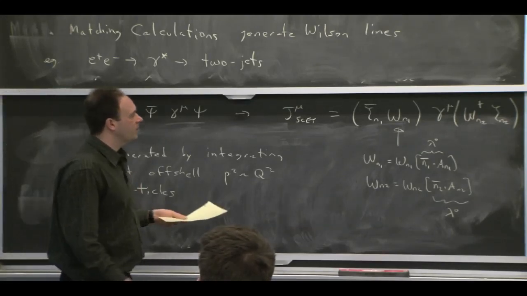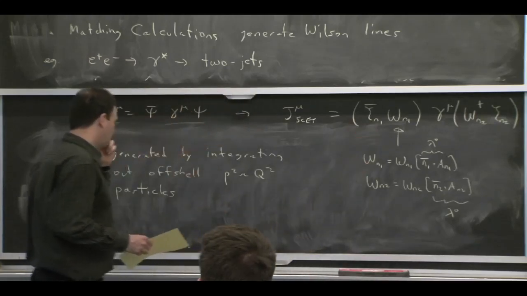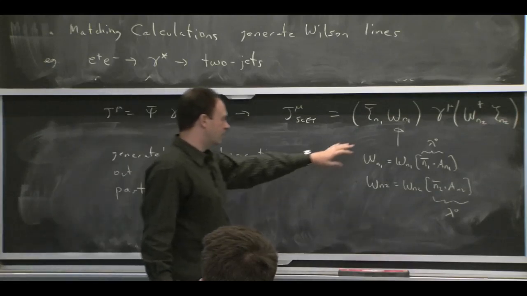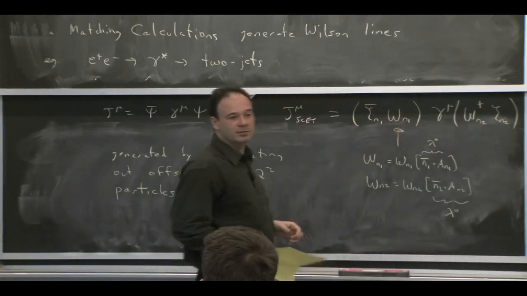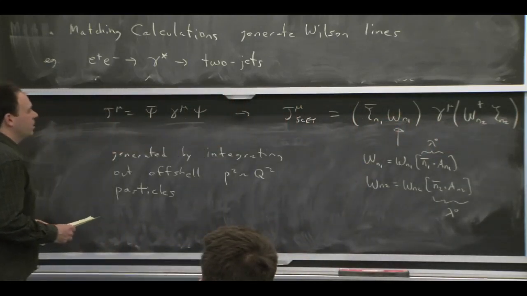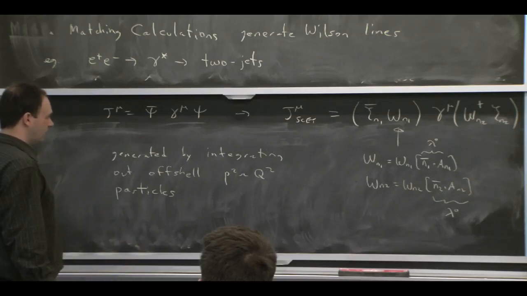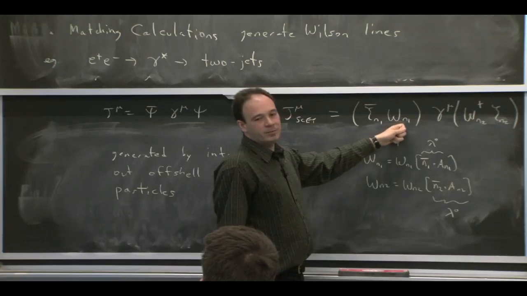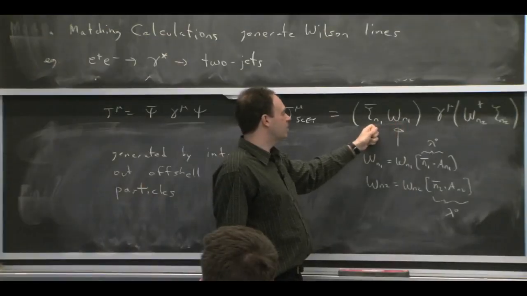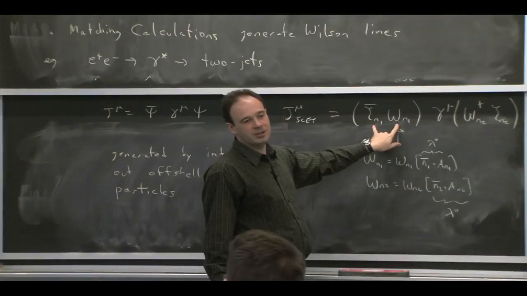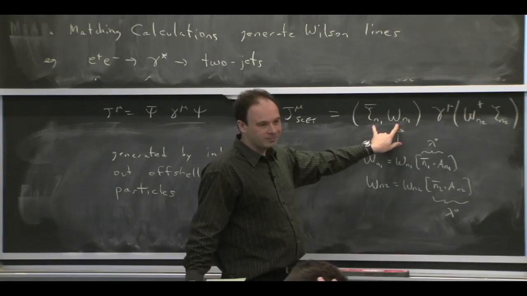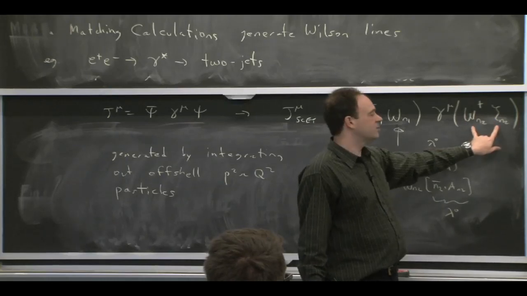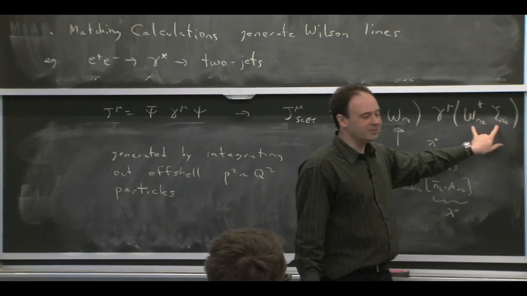It's a little more complicated in this case, because we get these two Wilson lines. And I'll talk a little bit more later on in a different context about what type of diagrams are involved in getting these two different Wilson lines. But the result is, in some sense, more intuitive than the way of getting there. What's happening is you're getting this Wn1 Wilson line next to the chi n1 field. And then this form combination here is gauge invariant under the n1 collinear gauge transformations. And the same thing here.